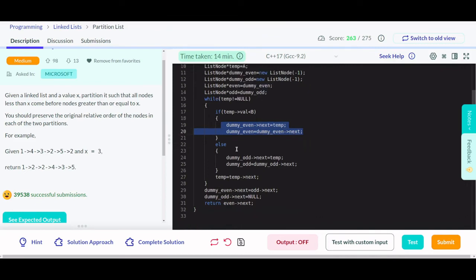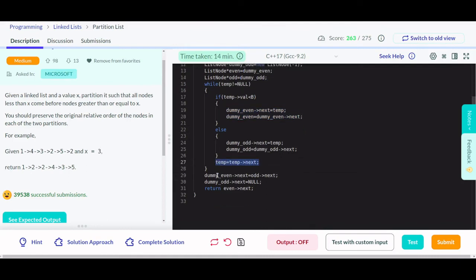And then if it is more than or equal to, then do the same with dummy odd, and then temp goes to the next node. Then dummy even next equal to dummy odd. So basically at this line I am concatenating the two lists.